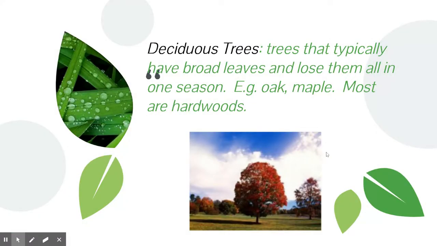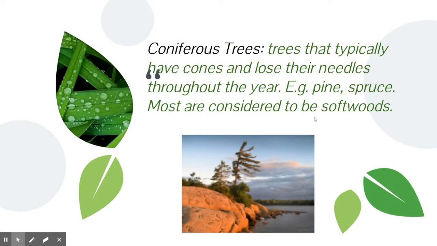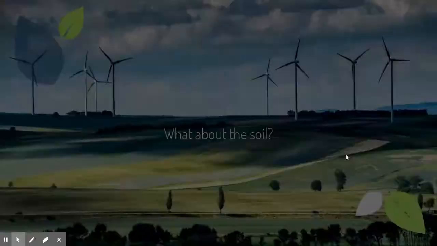So, deciduous trees, what are they? Well, they've got broad leaves typically, and they lose all their leaves in one season. Now, we say typically because not every single deciduous tree has broad leaves, and sometimes they don't lose them all in one season. But the ones that we're most familiar with, the oaks and the maples, that's how they perform. Conifer trees, on the other hand, they typically have needles, and they shed their needles slowly but surely throughout the entire year. And those are things like the white pine that's depicted here, very famous in the Group of Seven paintings, spruce trees that are commonplace in northern Ontario, and so on.